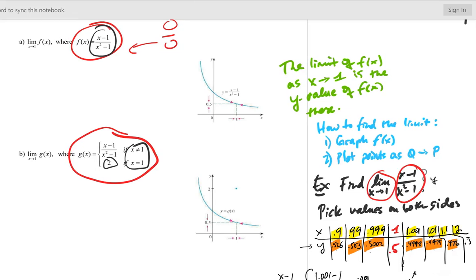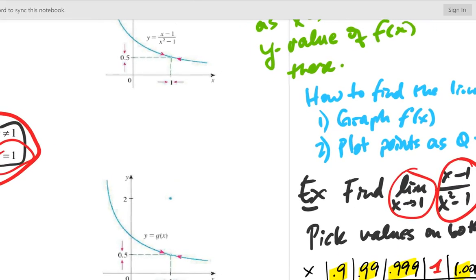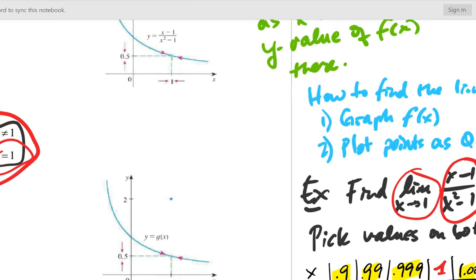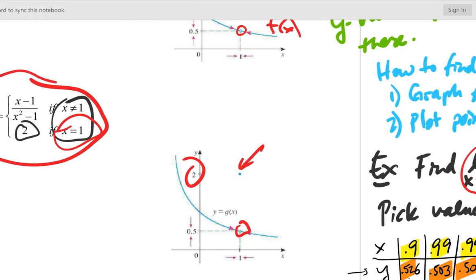because if you look at these two graphs, the graphs of f of x and g of x are the same, except at this one point at x equals 1. So if you look at the graphs, let's look at them. The top function, f of x, okay, there's a hole here because you can't plug in 1. But in the bottom function, there is a hole, but the value of the function is at 2, right? They assigned it 2. Right here, see, 2.